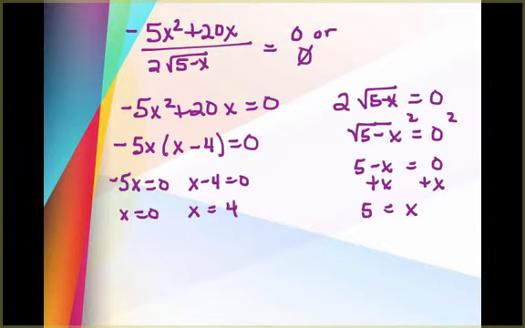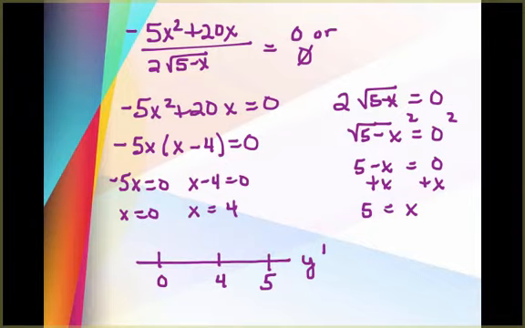So I'm going to go ahead and make my sign chart using 0, 4, and 5. So remember, to find my signs for my sign chart for y prime, I take values on these different intervals that I have marked here, and I substitute them into my derivative and see what happens. So let's pick -1 and substitute back into my derivative.